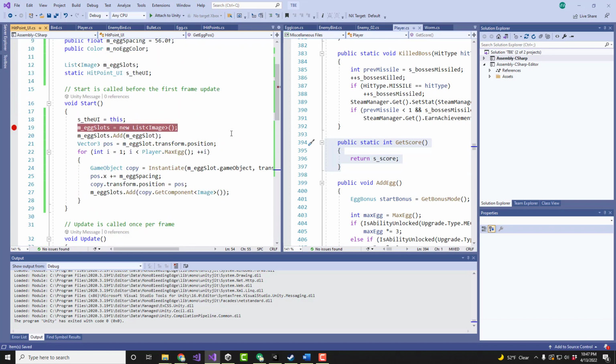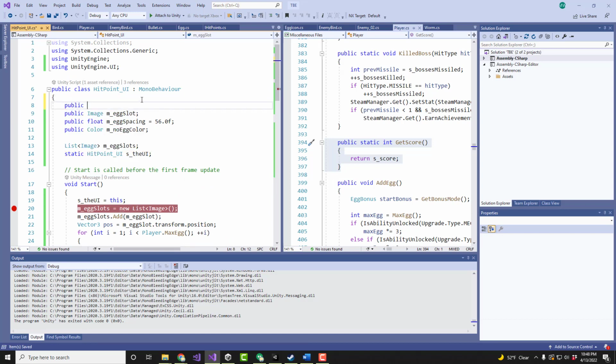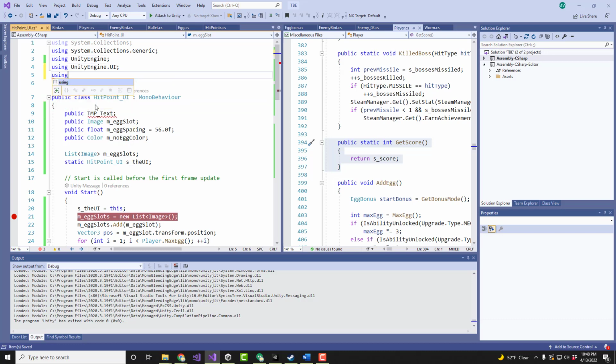I want a separate component for the hit point UI. Nah, let's just share. Public text mesh pro is called what? Text mesh? TMP text is what we want. I knew that. TMP text. We need to using TMP pro.